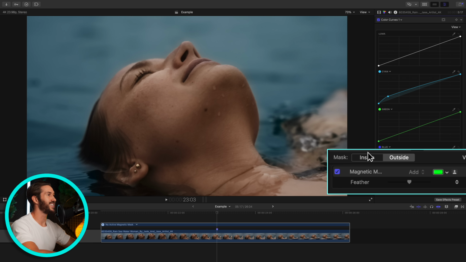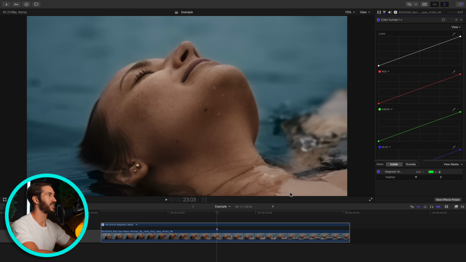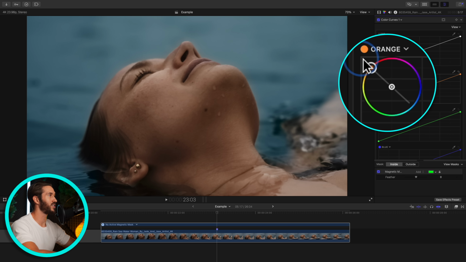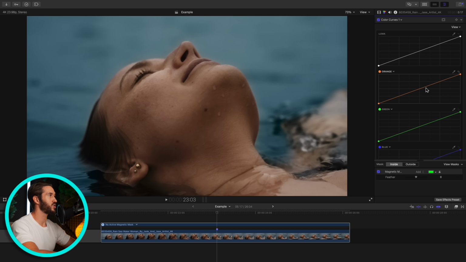And then we're gonna go down and select inside so that whatever adjustment we make affects the inside of the mask that we made. So let's go to the hue selector. Let's select orange. And skin tones generally lie in the midtones. So we know her skin's gonna be right about here. It's a little bit brighter, so probably in this area. And we can also verify this by using the picker and just selecting her skin, and it's right about here, right where we thought. So we're gonna push up here, and you'll notice that this is just increasing the amount of orange in the mask, which I wanna go for a punchy look. So for this instance, it works out pretty well.